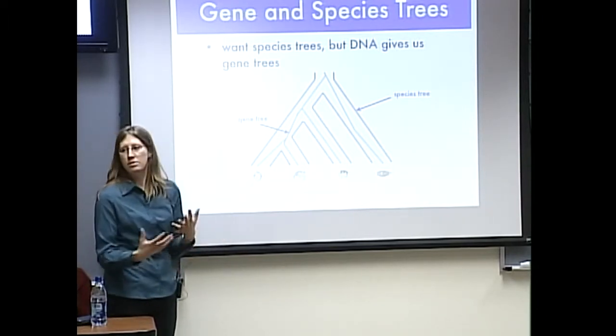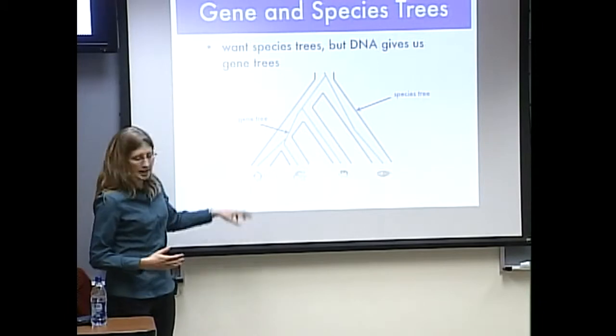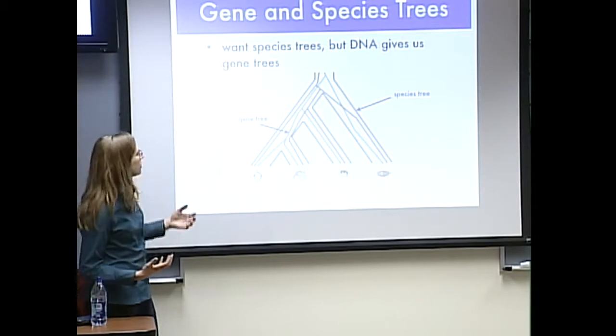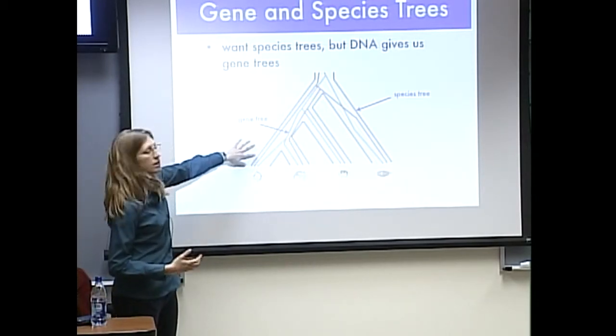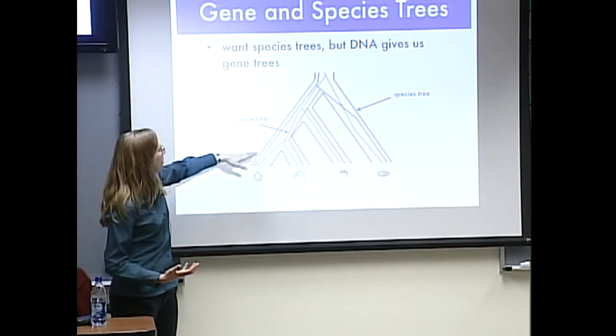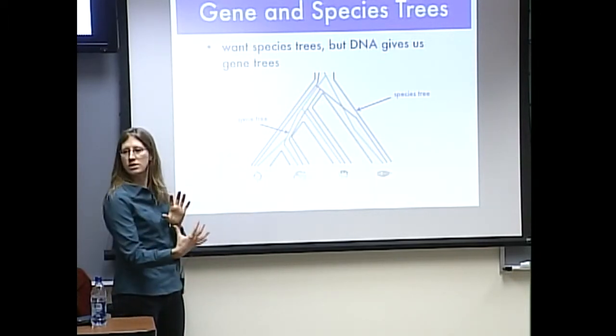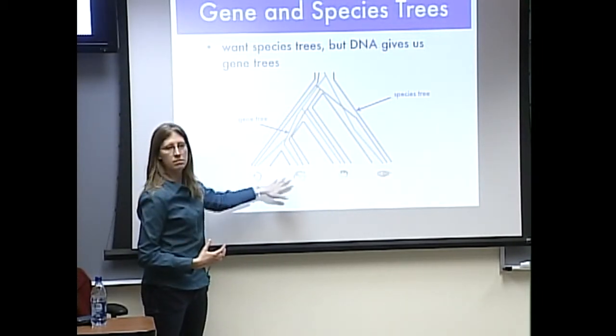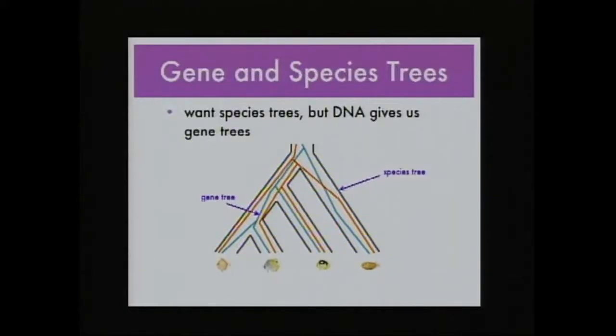So that was one approach. Now, there are problems with this approach in that we can actually get gene trees that don't match a species tree. For example, this red tree could be a gene tree for another gene, but you can see it has a different topology than the species tree. Instead of these two fish being the closest, having the most recent common ancestor, these two fish do, up here. So people have realized that gene trees don't necessarily match a species tree.